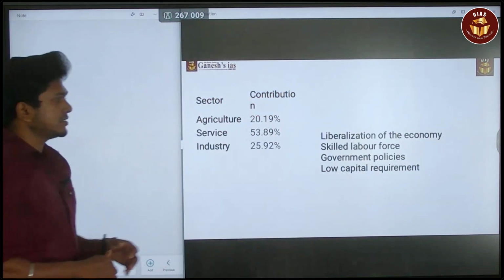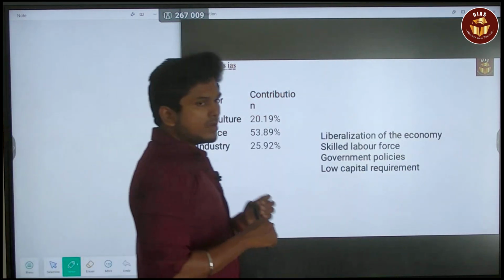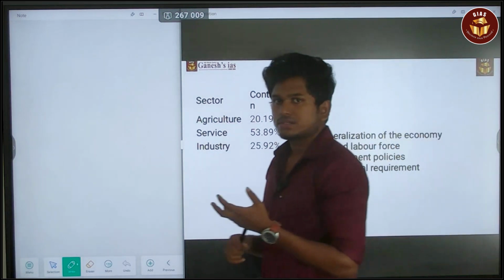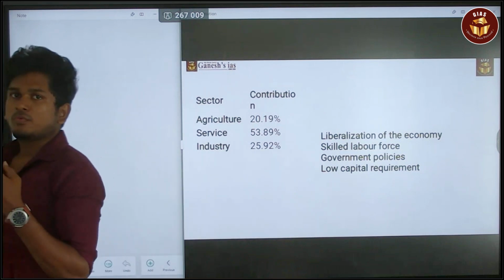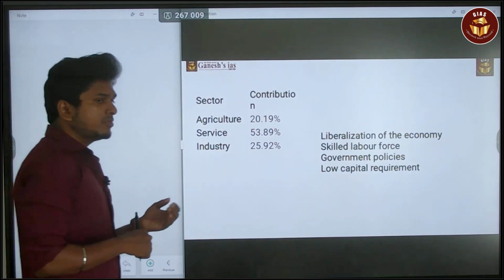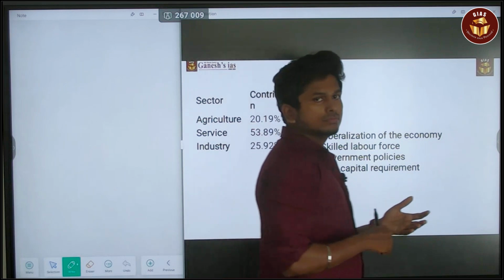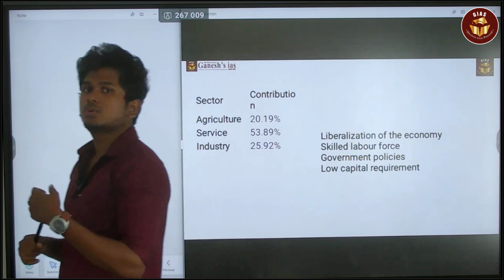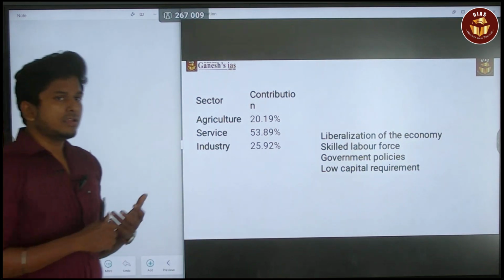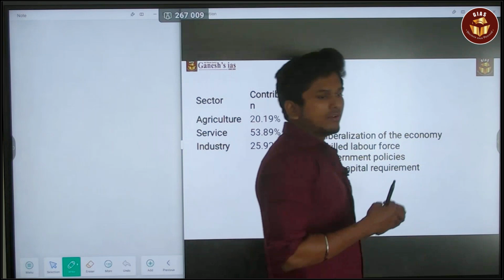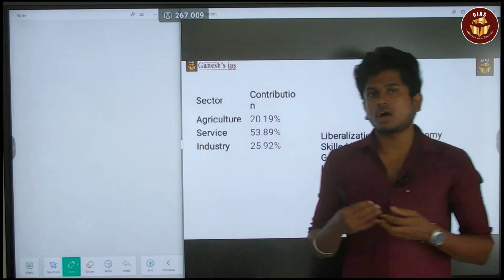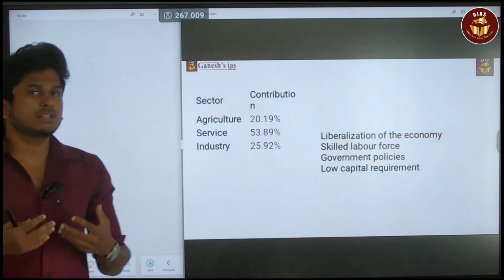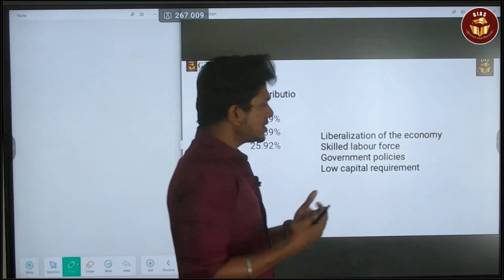Other than that, the reason is liberalization. The LPG era. In that LPG, the major thing is the G, globalization. That led to the free movement of goods, at the same time services and also people. So services moved into India and also moved out of India. So there is a thing called outsourcing. Developed countries outsource certain service work to India. So by the way, there is a huge growth in the services sector.